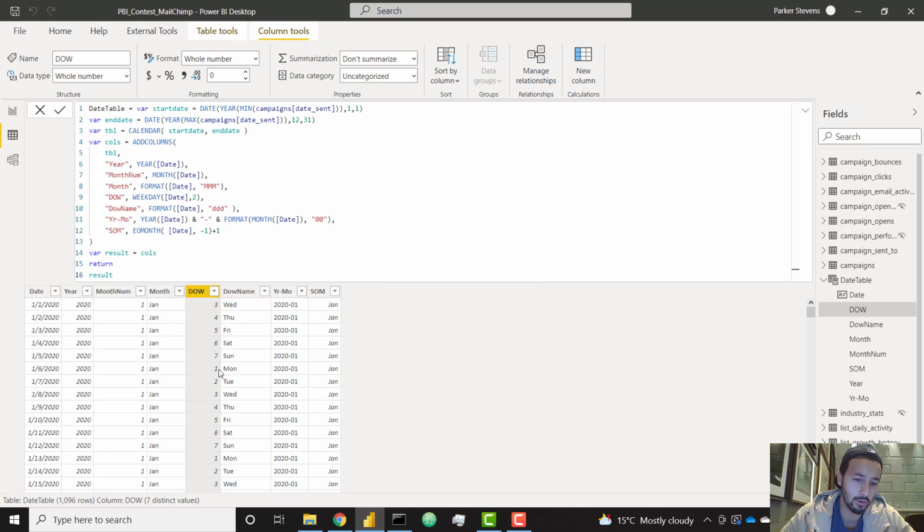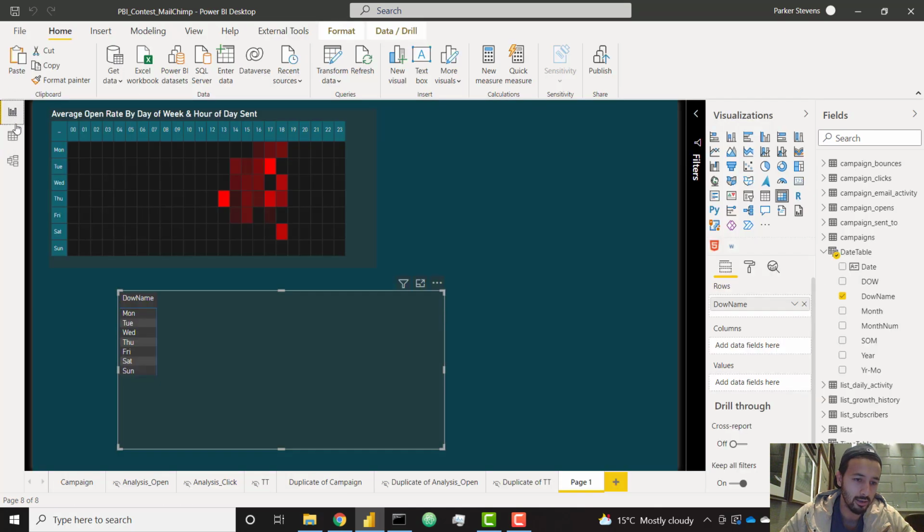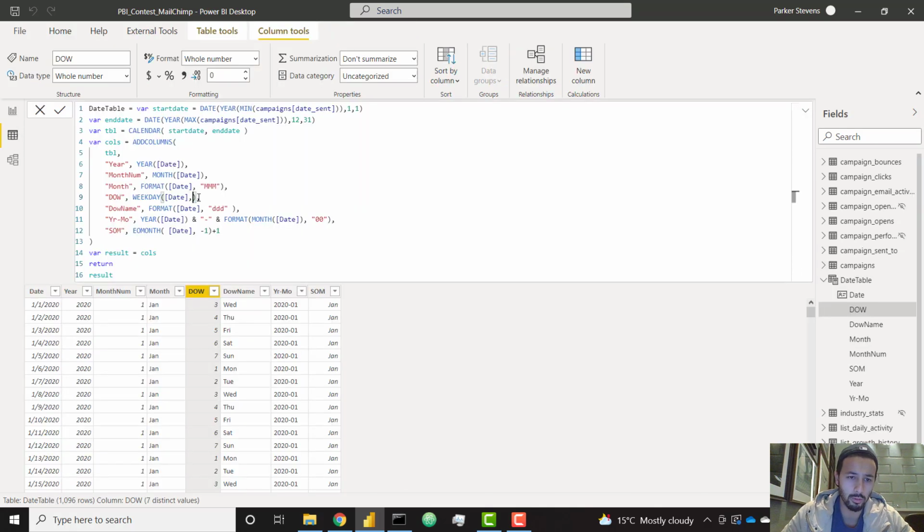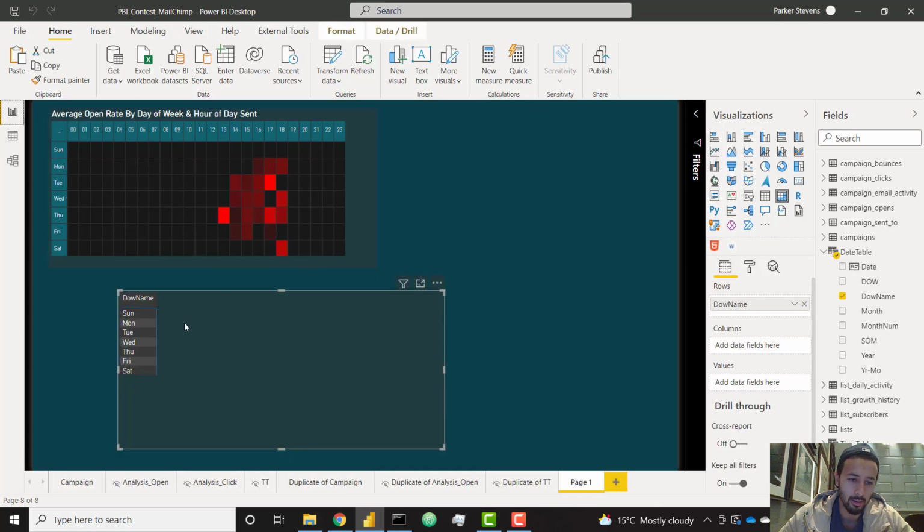So Monday is now the first day of the week and Tuesday is the second one. If we look here, now it's Monday through Sunday, as opposed to previously he had Sunday through Saturday. I probably would rather Sunday through Saturday. So you can either throw in a 1 or leave that alone, just not throw in another parameter, and you have Sunday through Saturday. Just a quick little tip there.